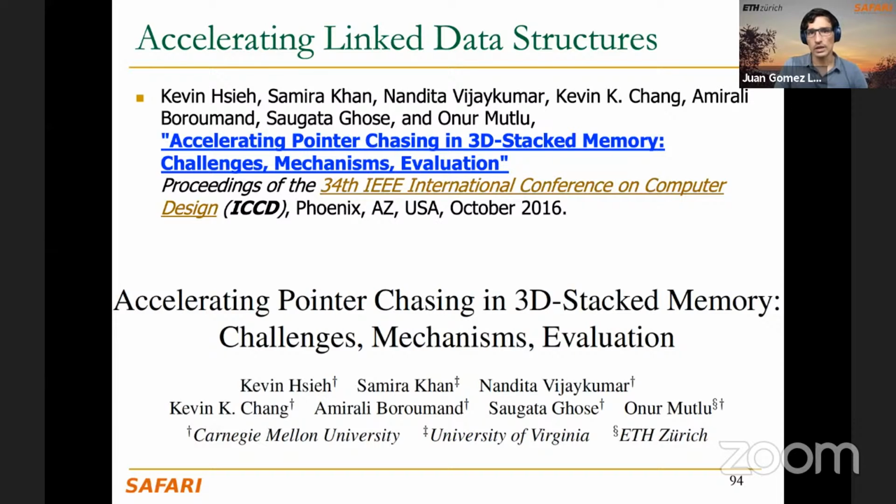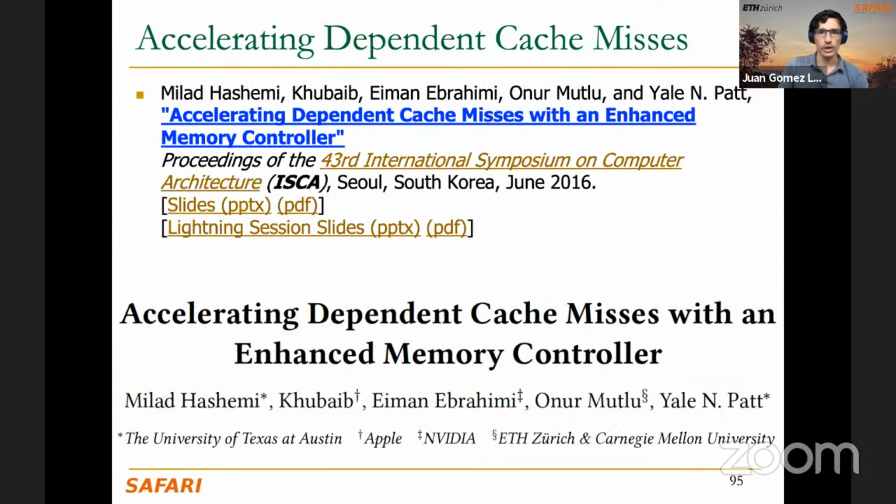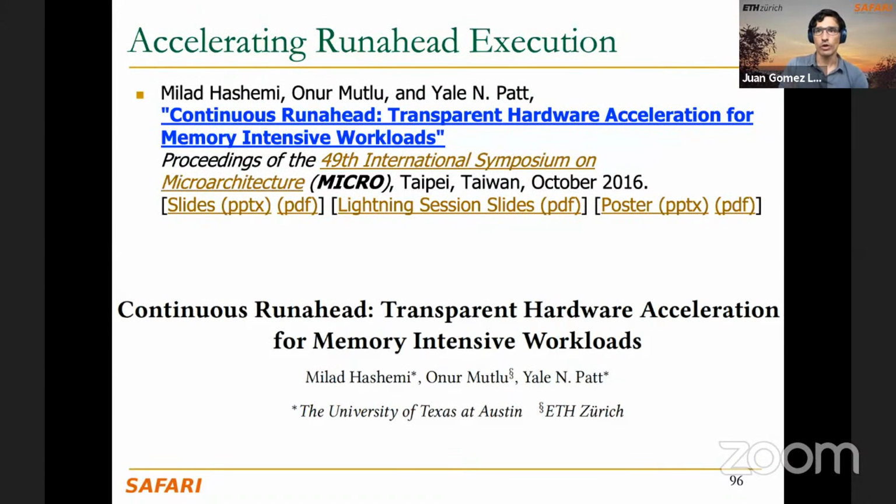This is a proposal that performs the pointer chasing calculations inside memory, or ways of accelerating cache misses, or fetching data that is going to be used in advance. This is a continuous run ahead, which is inspired by the run ahead engine proposed by Professor Mutlu in his PhD thesis. This adapts this run ahead idea onto the memory controller in order to bring data more efficiently to the cache hierarchy of the CPU system, for example.